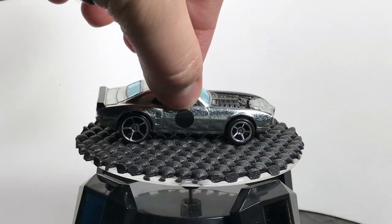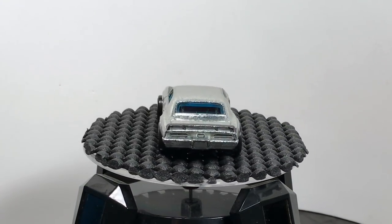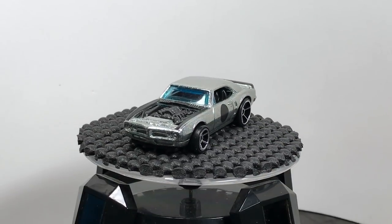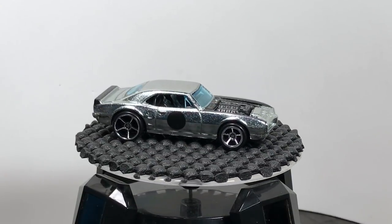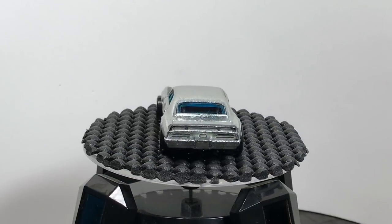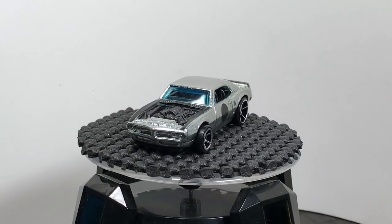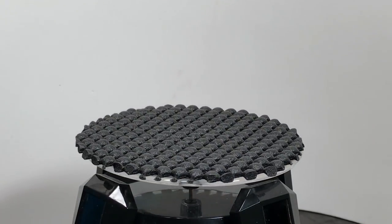Here's one that I think is one of the cooler releases of 2017. I'm not saying best, I'm saying cooler because I don't want to influence you. But Zamac Custom 67 Pontiac Firebird. This is based on Brendan Viteski's car. He is a designer for Hot Wheels. He has this exact car, and he was able to create it in Hot Wheels form. And how cool is it in its raw look with its black roundel? Just a beautiful, beautiful model. Brendan, I have a few extra ones. I need to send those to you if you're watching this video. Very, very cool new model.